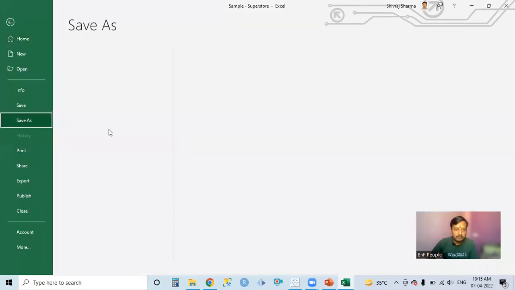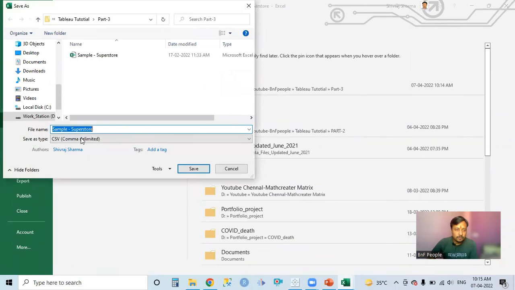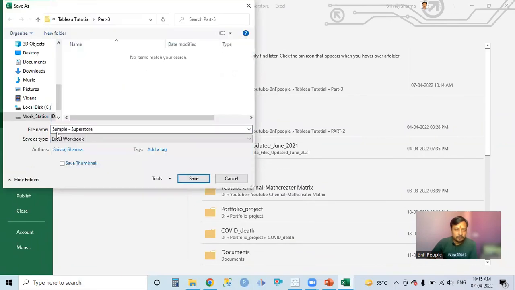Save as, not CSV, Excel workbook, and we will change the name from sample to Superstore Tableau tutorial.